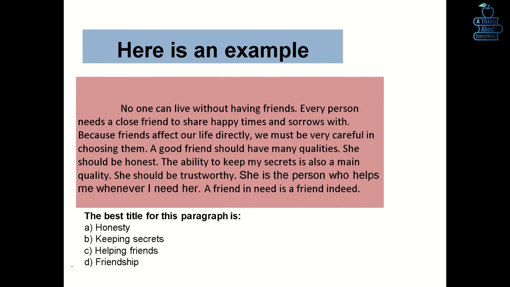So how can I find out what is the best title for this paragraph? Let's read together. No one can live without having friends. Every person needs a close friend to share happy times and sorrows with. Nice. The last sentence: a friend in need is a friend indeed. It's clear now the text is not about helping friends, not honesty, not keeping secrets. It is about friendship. And that's it. This is the best title for this paragraph.